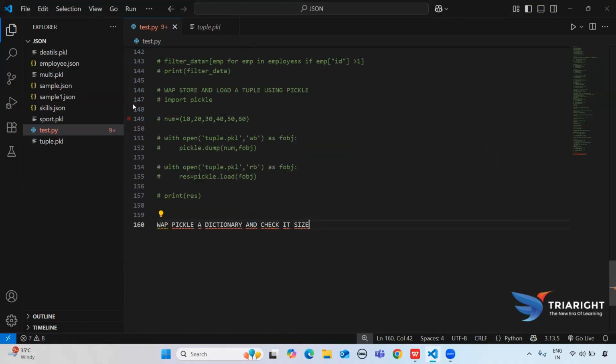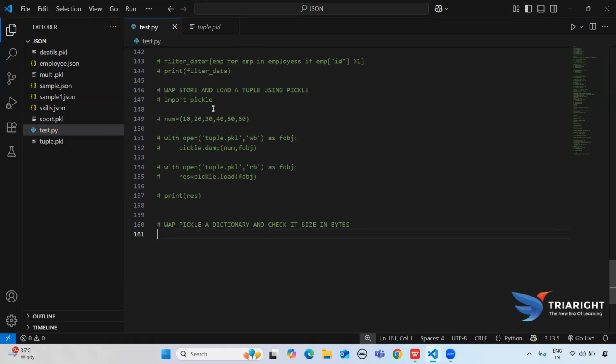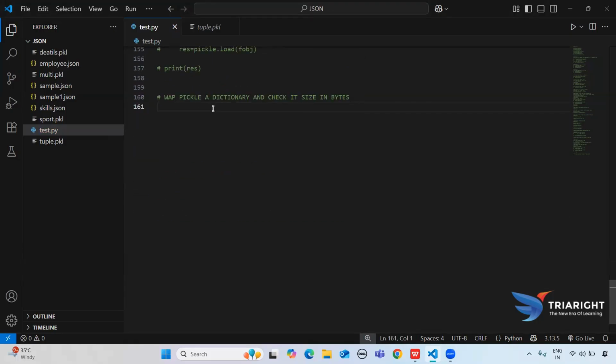We don't have any direct coding related to finding the bytecode size, but we have a module called the sys module. Just like our pickle module and our JSON module, the sys module is also a module. What is the use of this one? It helps us know our system properties. From this module, we take a method called getsizeof. By the help of this getsizeof method, we can get the length of that particular bytecode that we are required to find out.